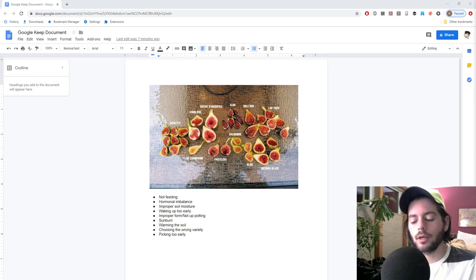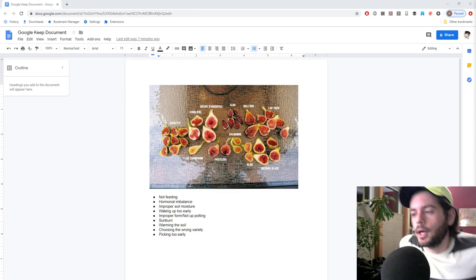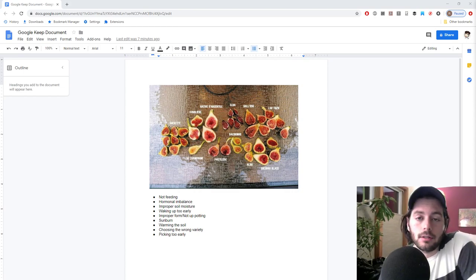But if we give our trees, let's say, too much nitrogen, so there's a little bit of a caveat here, then we may have our tree set into a hormonal imbalance, and we may not get any fruit at all, and all we may get is actually leaves that year. So it's a bit tricky, but you need to play with it in the spring.